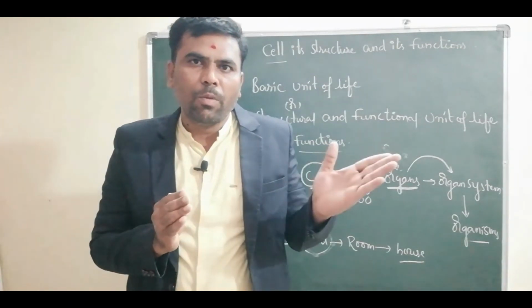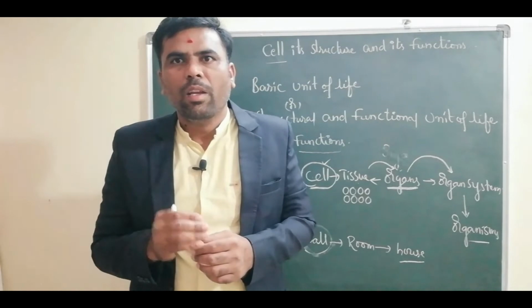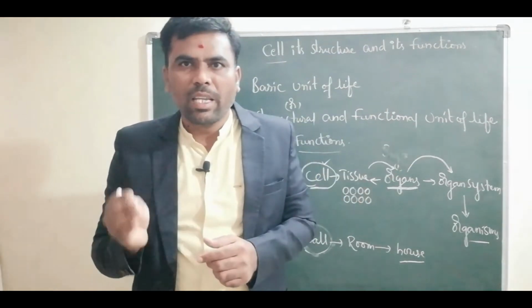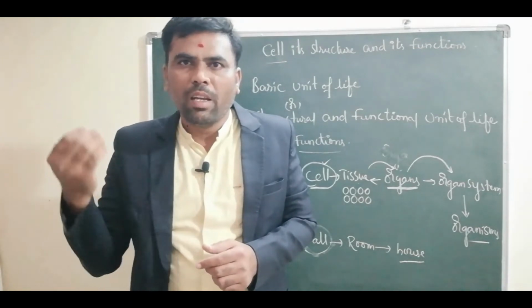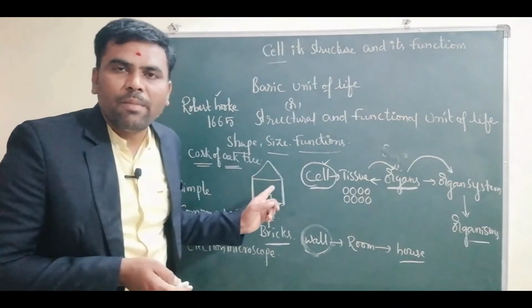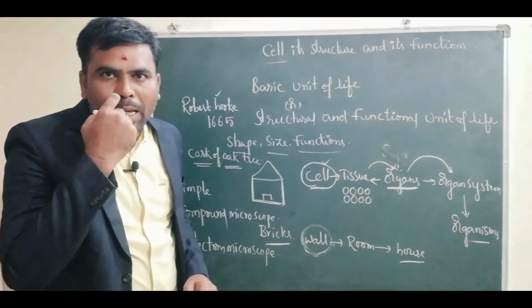You know the globe. The globe is the model of the earth. If you want to study about the earth, we can study the globe. Like the same, if you want to study about the cell, we can study the typical plant cell as well as the typical animal cell.